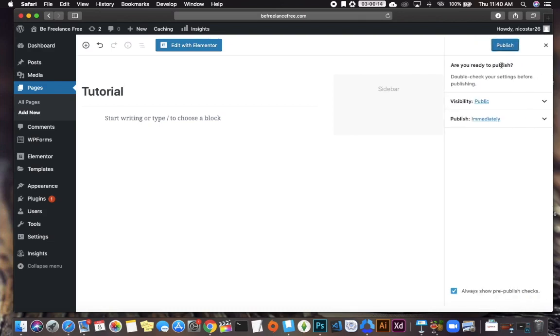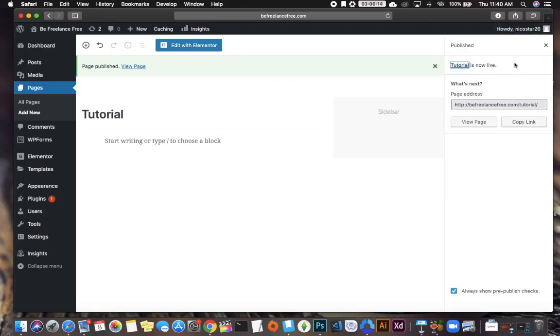Okay, so we're going to click on Publish. Okay, so like I said in a previous video, you do not have to use a page editor. They're just very handy, especially Elementor. Elementor is pretty easy to use. I prefer it. I like Elementor. I also like Divi, and I will make a separate tutorial on Divi.